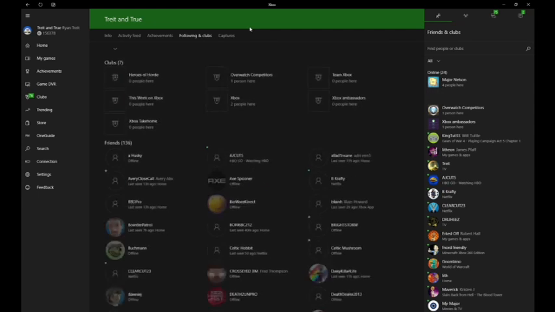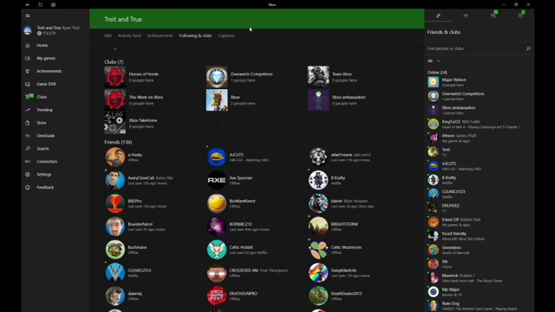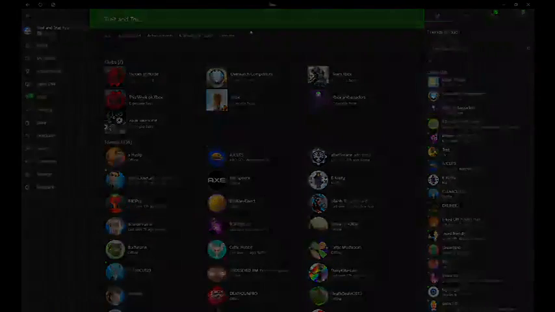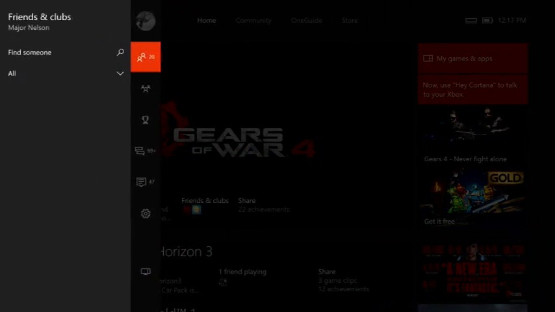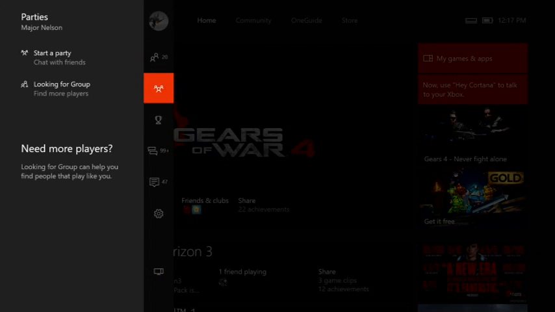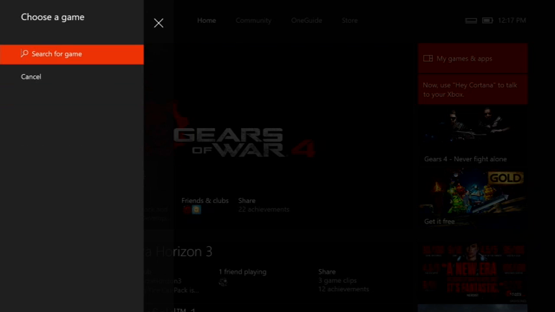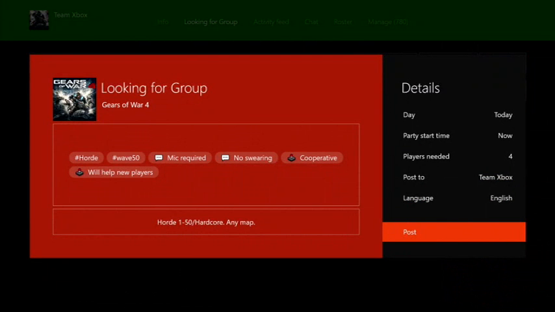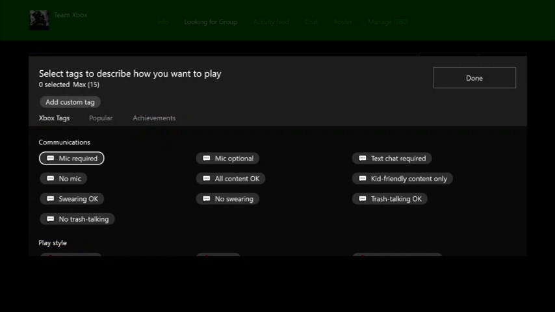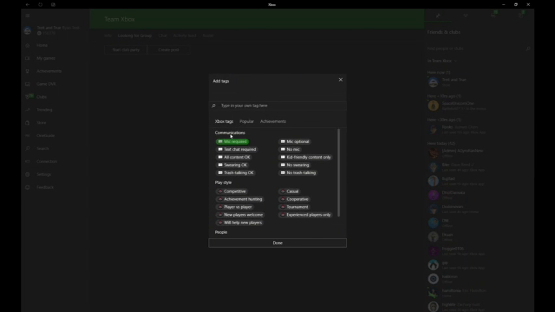Now, another great way to connect with people is one of the new features, Looking for Group. Tell us about that and how that works. I think the easiest way to describe Looking for Group is that it's really a want ad for gamers for each other. You can post your want ad, if you will, and let people know the game that you want to look for and the type of game. We have a whole bunch of custom tags that allow you to make that specific to the kind of game that you want to play. And we're bringing that functionality to the mobile device as well as PC and console.